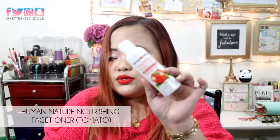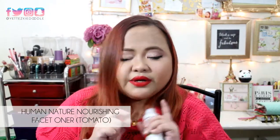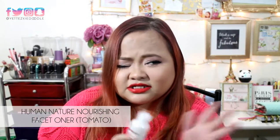I mean, maganda to if your hair is damp and you spray it near the ends of your hair and also near the roots, and I just sponge it up a bit and comb my hair into the opposite direction, and instant volume. So I really do like this, and this is actually a lot cheaper than this.